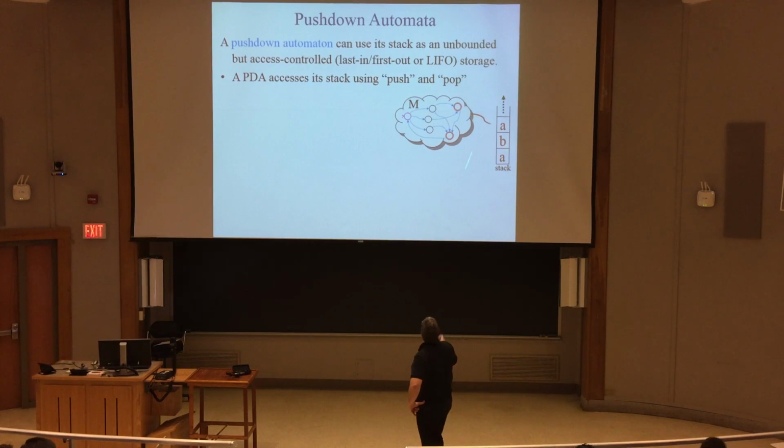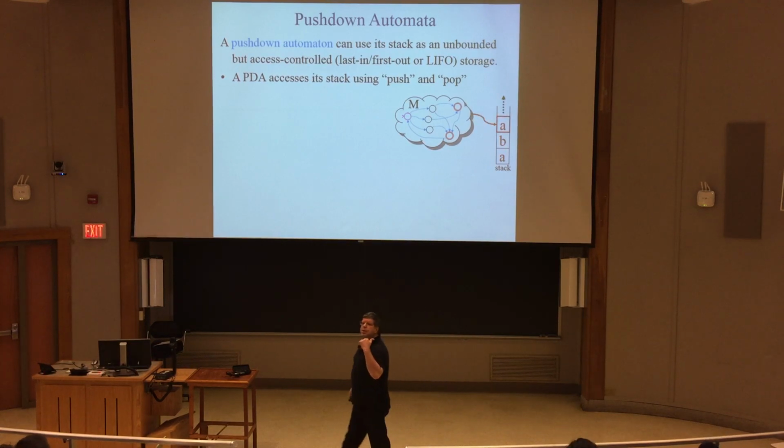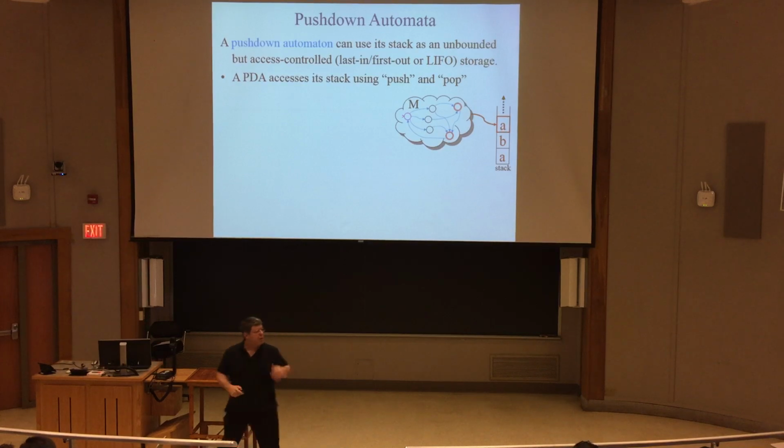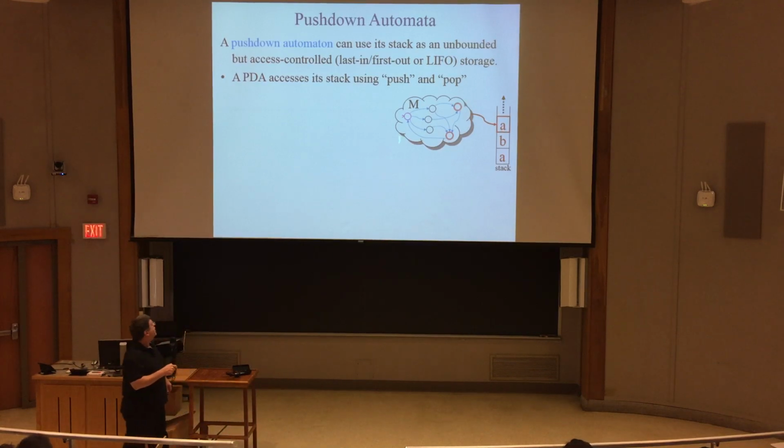So pushes and pops are what access the stack. So there's a picture. The finite control is over here with a set of states. There's the initial state in purple right there. The set of final states is all these red double-circled final states. Again, all color-coded. The initial state is purple. Final states are red, and the transitions are always in blue. At least I try to be consistent about that.